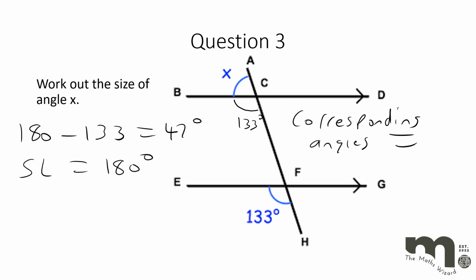There are lots of other ways you can figure that out. You can do straight line here, there's loads of different ways of figuring it out. So if you did get to 47 with some other reasons, it doesn't mean you've got it wrong. It just means you've perhaps done it a different way.